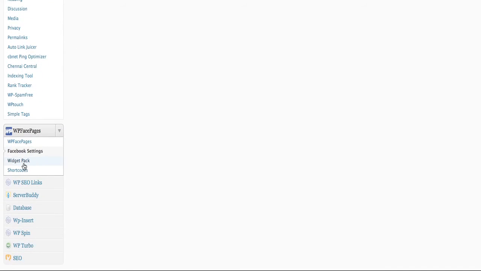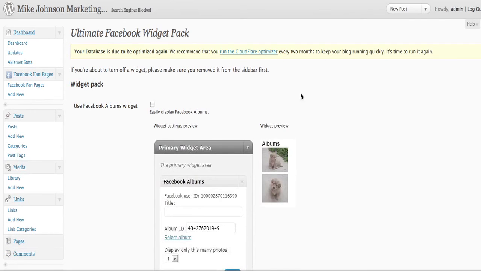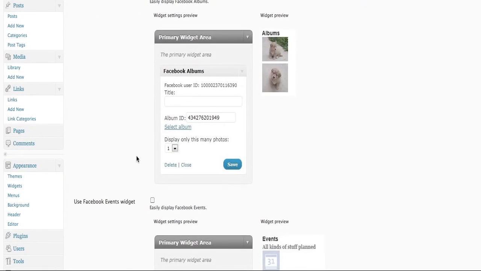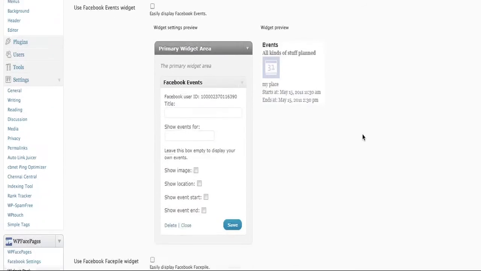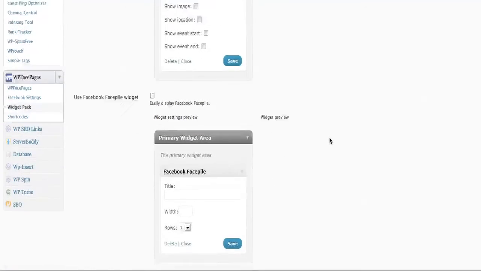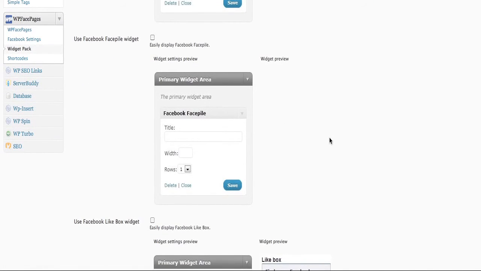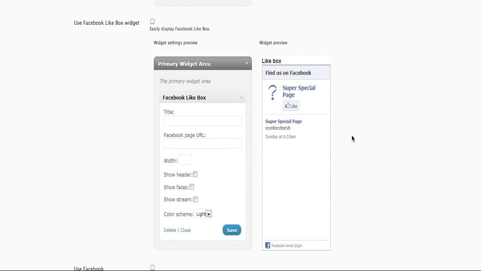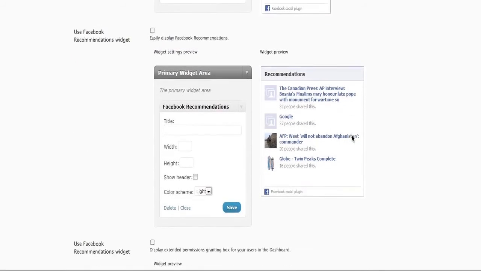Now, if we go down here, you can see we also have the WP Facepages widget pack. In the widget pack, we have custom Facebook widgets on top of the widgets that we already showed. Now you can see here where you can select to use these other widgets here for Facebook albums, Facebook events, the Facebook FacePile widget, Facebook like box widget, Facebook recommendations widget.